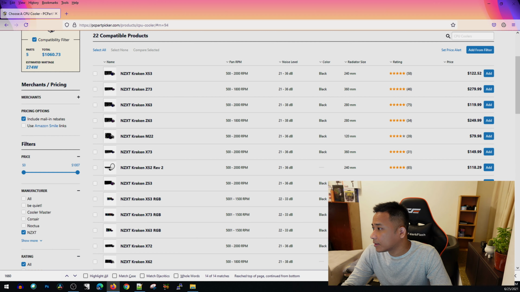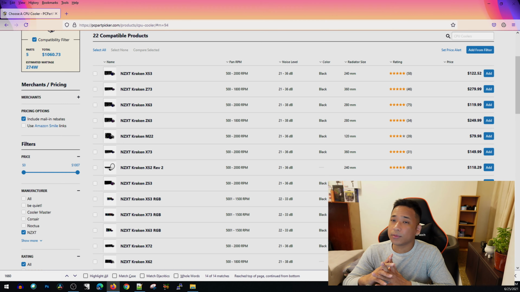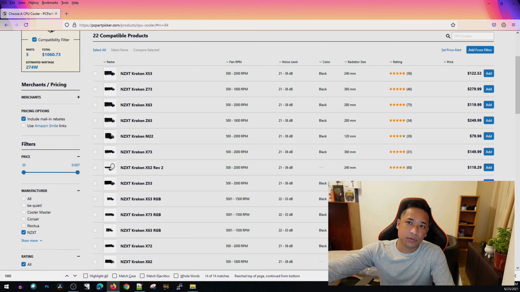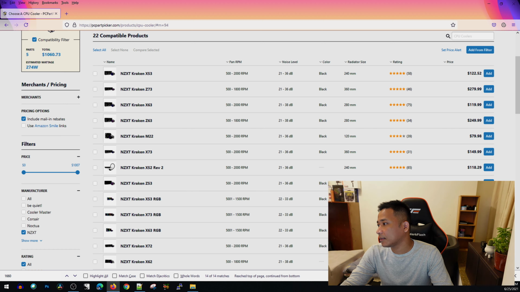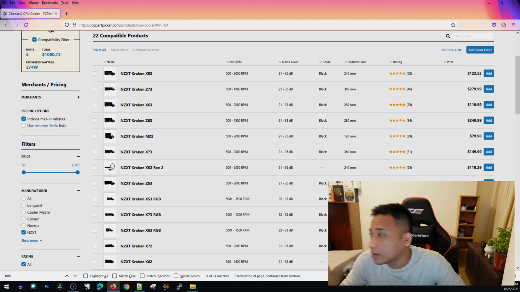So we will go with the NZXT, and remember we are going to use 240 or 280 because of the motherboard we chose. I think it was micro. So we are planning to build a mid tower with a smaller motherboard, and we have to choose a smaller size for the CPU cooler. The smallest size, I think, is about 240, and you can go for either 240 or 280, should be fine. Again, it depends on how much you're willing to pay.